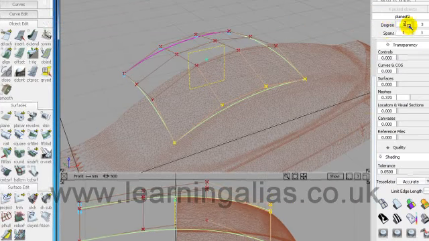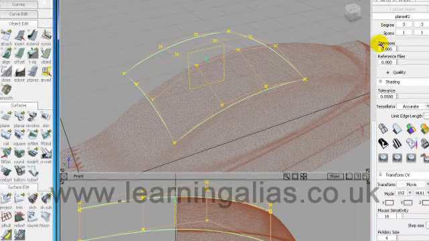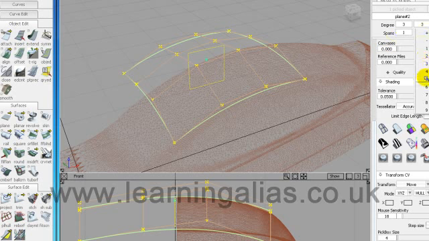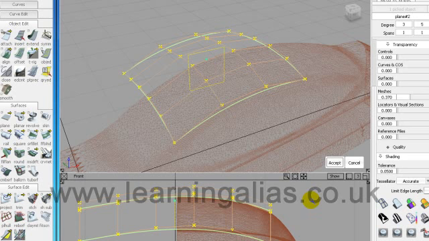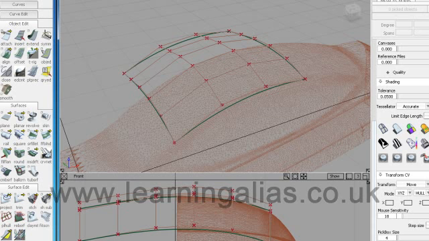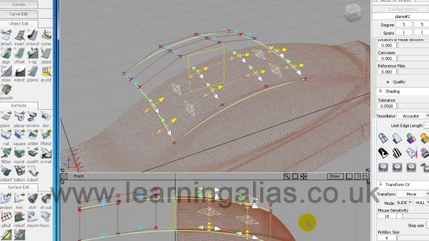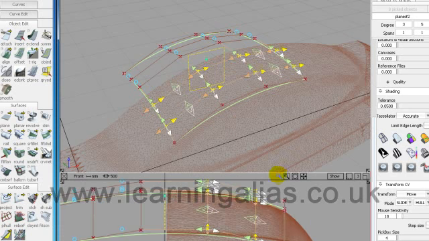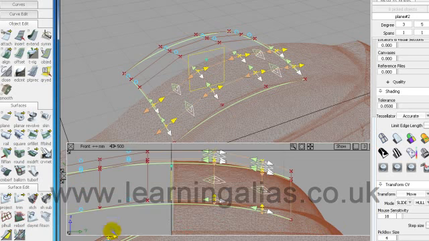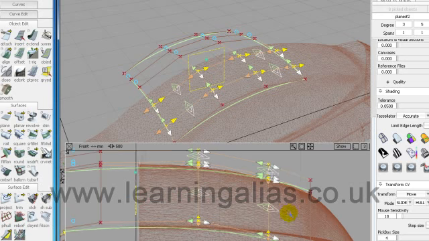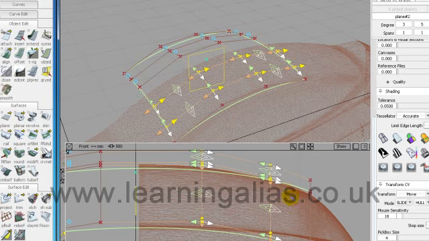So let's do that, and that's in the V direction, we're going to go to degree 5, and then we'll pull out the hull, so slide both hulls, and if we zoom in here a bit, you can see why we need the hull there.